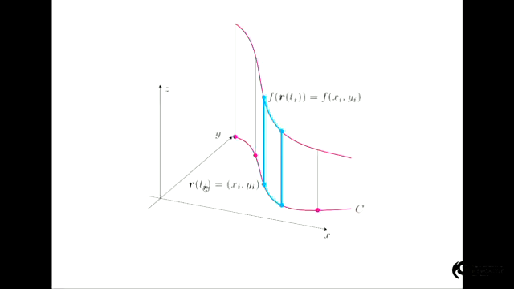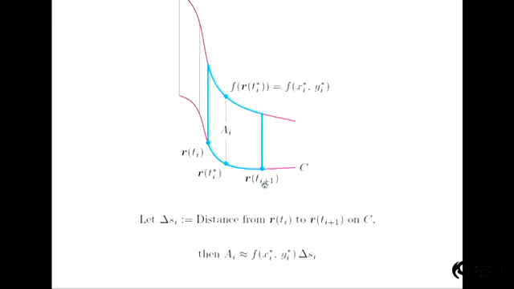Now that we've segmented our t's into intervals, we can count them, t1, t2, t3. Here's the ith one. This curve C at t_i gives you 2 coordinates, an x_i and a y_i. If we take f and evaluate it at x_i, y_i, that's going to give us the height here. We're now interested in calculating the actual area of this blue thing, and we're going to have to do some calculus trickery in order to do it.